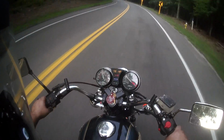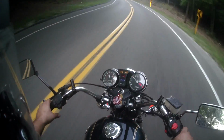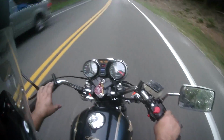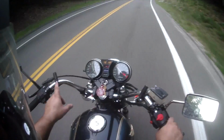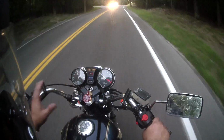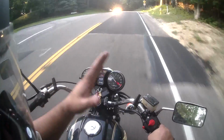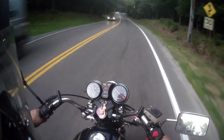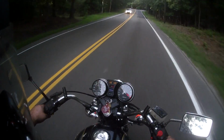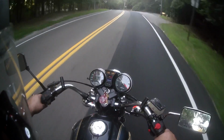What else? It has a windscreen that I took off this morning because it was a little misaligned. I can see that whoever mounted it didn't measure right, and the whole thing was towards the right. So when you look at it straight, it was more to the right than the middle. I was trying to straighten it up this morning, but I ran out of time because I had to leave to go to work.